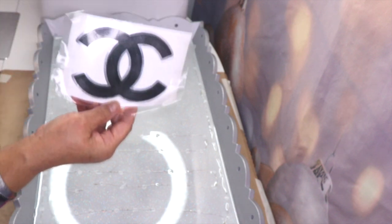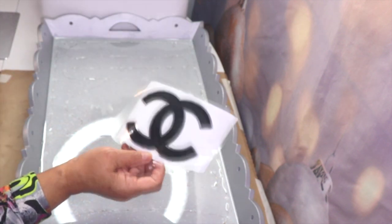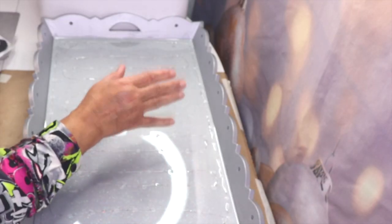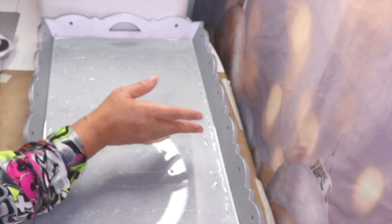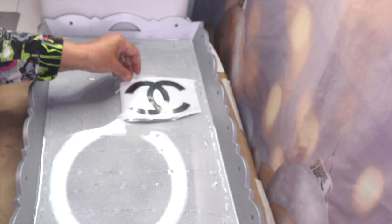I'm going to make this a CC tray. Now you can do whatever you want to. And when I was doing my lighting, I should have just spread it out even more. If I could have went in with a third string of lights, and I should have, but I was just kind of rushing because I was live. But I'm going to put this right here in the middle.